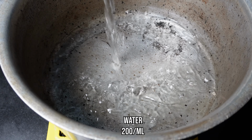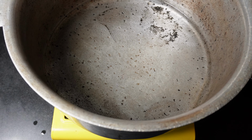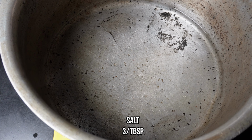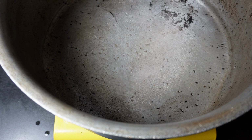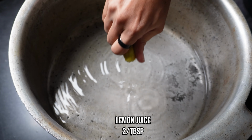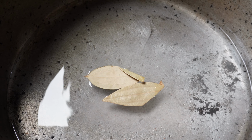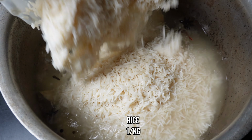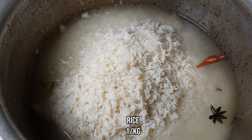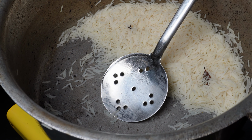Now in a separate pot, pour around 200 ml of water, add around 3 tablespoons of salt or as required. But a pro tip for you guys, if you are making with sela rice, you have to add more salt than the basmati rice. Now add around 2 tablespoons of lemon juice, some whole garam masala, the traditional ones, and 1 kg soaked sela rice. Add around 1 tablespoon of oil, close the lid and cook on a medium flame for 20 minutes till the rice is done.